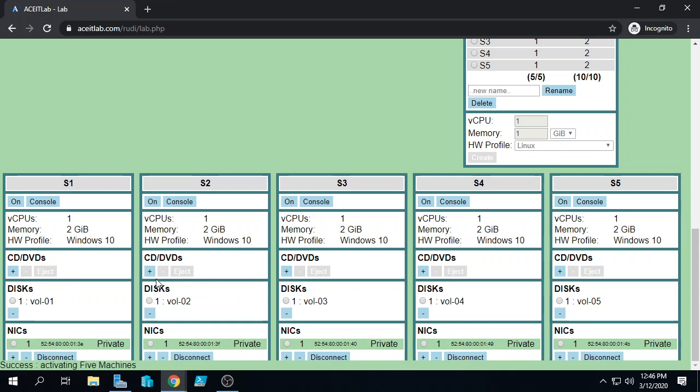So if they close the school and we have to do everything online, this is what we're going to use. So instead of being one big lab where I have all the machines for all the labs, we're going to do little labs in sections. I'll go at home, record it on ACE-IT, upload it to YouTube, embed that YouTube video on a page inside of D2L, so you won't have to go to YouTube.